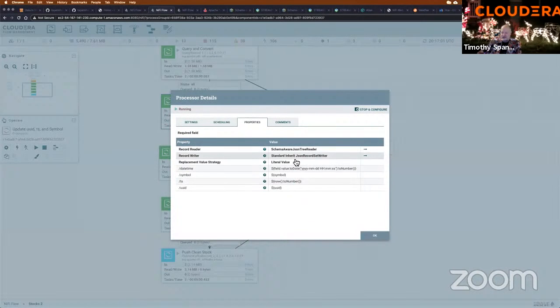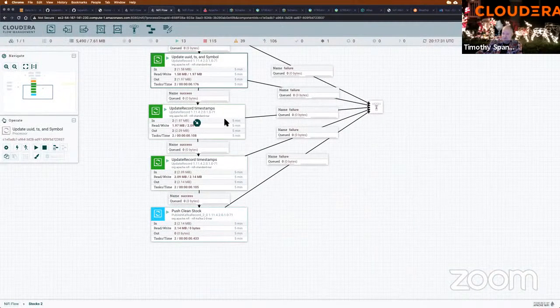Here, taking that JSON in, JSON out, I'm doing some updates again as records, so the performance is good. Here, I'm going to take the date time field, convert it to its full format, get it as a number, so it's in timestamp Unix style. I'm going to add the symbol that came from attributes to every record, and I'm going to add the timestamp as it is from right now in NiFi, and the unique ID that NiFi had. So those fields are in there.